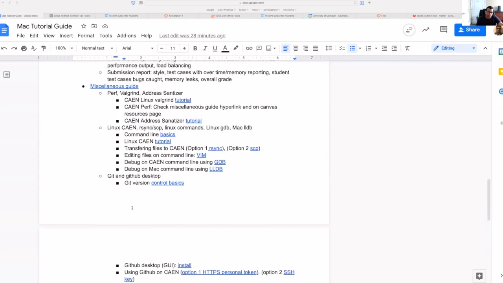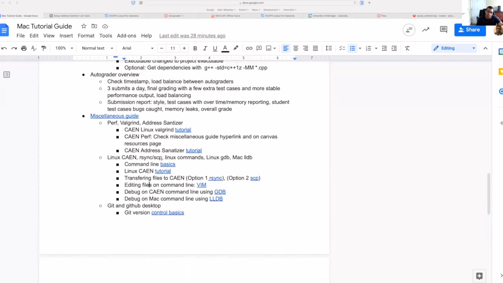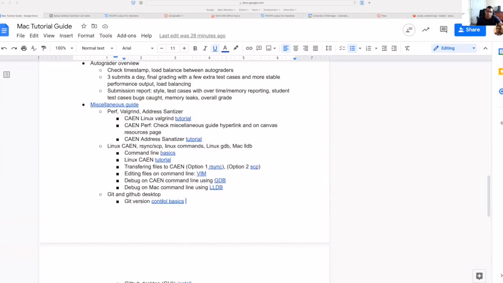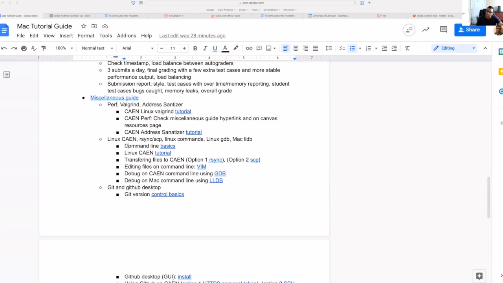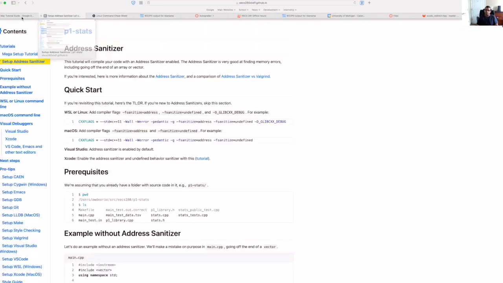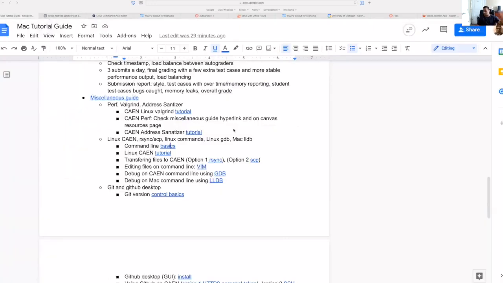Now, the next part is Linux Kane, rsync, SCP, Linux commands, Linux GDB, Mac LLDB, right? A lot of you aren't super familiar with the command line, so I highly recommend you take a look at this basic Linux command cheat sheet tutorial, so that you are familiar and adept with the command line and can modify files quite easily, move around different directories, create directories, delete things, etc. Another thing to keep in mind is that your code is run and compiled on Linux Kane, right?